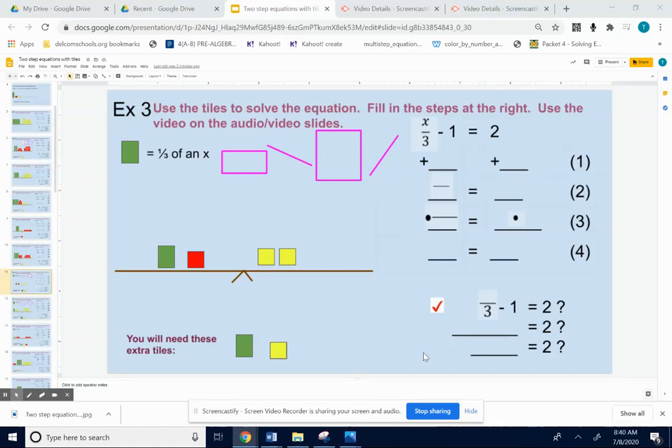Okay, let's look at example 3 that we did the other day, focusing more on the equation than the visual, but doing both. Okay, so we're solving x divided by 3 minus 1 equals 2. If I want to solve this equation, I just want to think about what is added or subtracted. Look at that first. Notice that 1 is being subtracted. So we want to do the opposite of subtract 1.